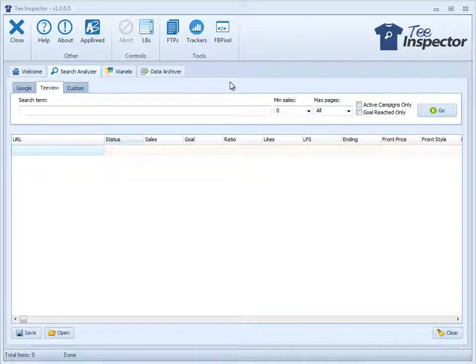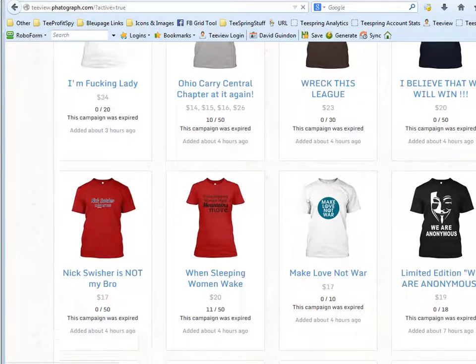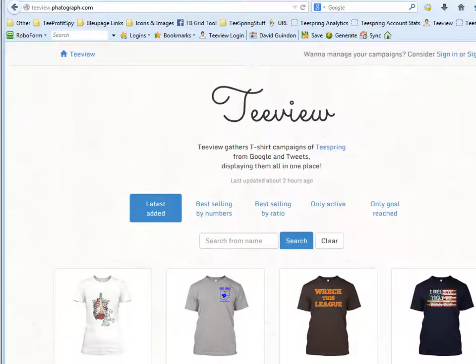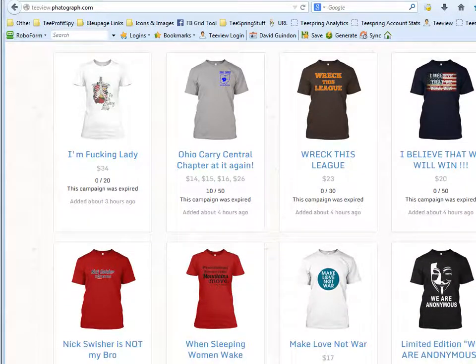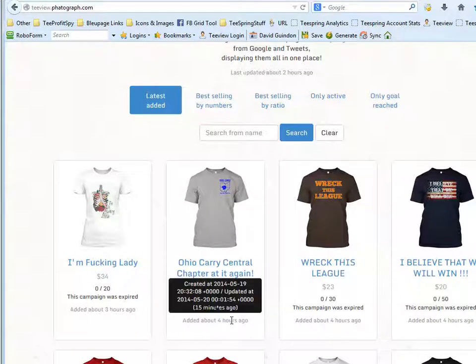Now here's my favorite way to use this tool. If you look at TView when you first come to the first page here, the way they give you the results is that they give you the latest results that were found in their network. So the idea is you want to see what are the latest shirts making good sales. But if you take a look on the first page, well, right away I can see that this one's making sales, and this was only added 4 hours ago. So this might be a good indication of a niche to get into.